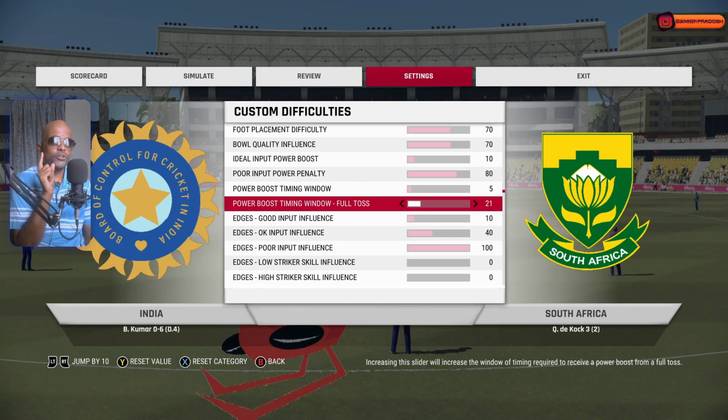So I increased it to 20 after that, and it is definitely required, guys, because in the death overs, if they make the mistake of bowling the yorker which is turning into a full toss, then you need to hit that shot with the timing, because we play it on higher pace, so timing it also becomes difficult. So we want that benefit on our side, so that's why 20.